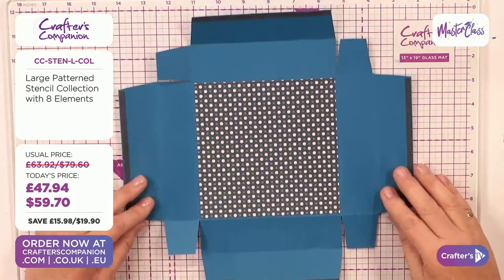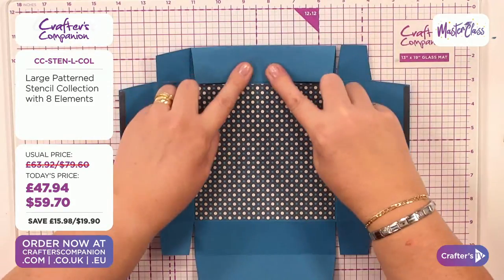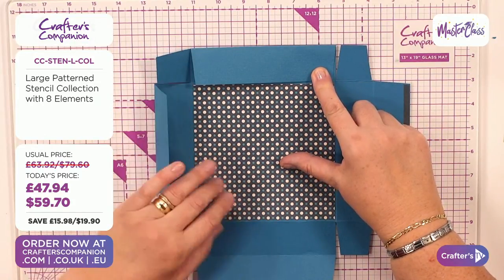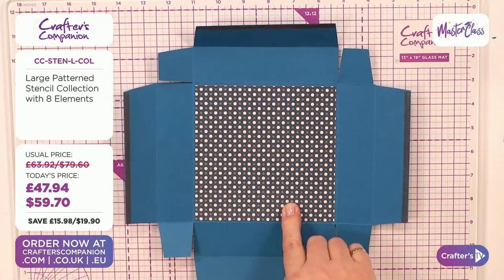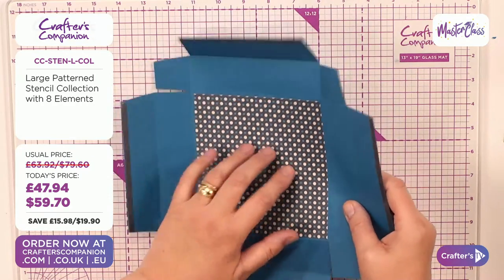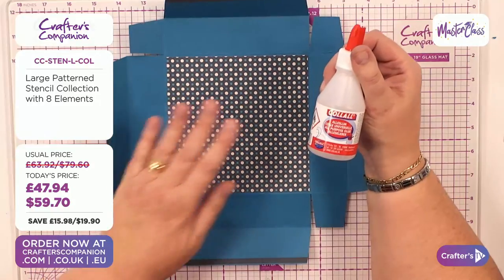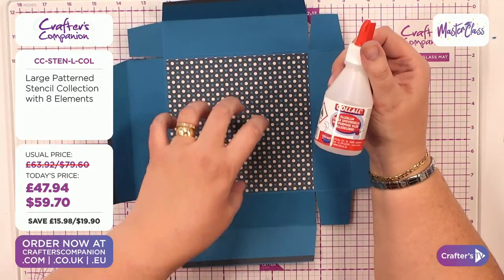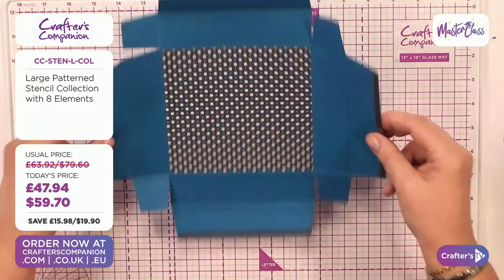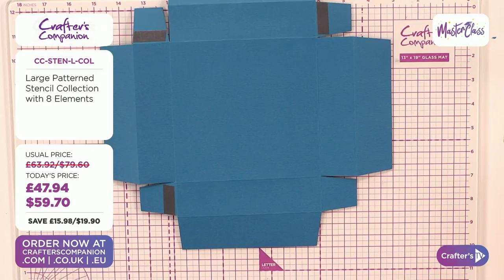So now we've actually got sort of pieces that are extended. So these are going to become the sides and they're going to be double thickness. Nice. To reinforce it, to give it a little bit more structure. And then I've also chosen a piece of paper to go inside the base. It's decorative, but again, it's also strengthening. I've used my Kalal glue to stick it in, and when that dries you get a really good, nice strong bond there, so it's actually strengthening the base. So I've prepped some of it already, and I've got tape. I just need a little bit of tape on that last tab that we've created.